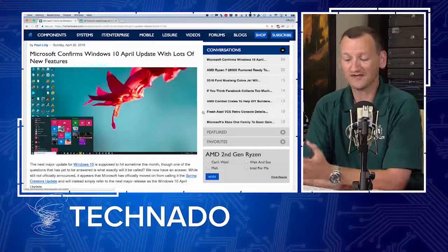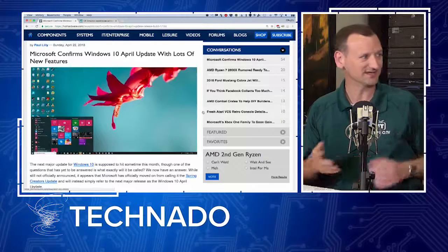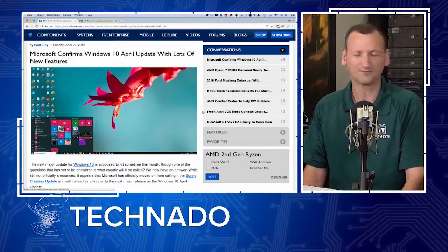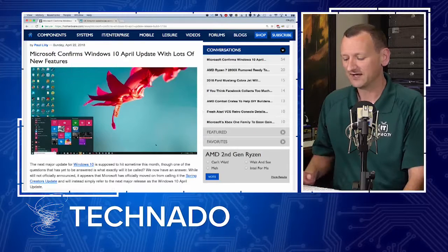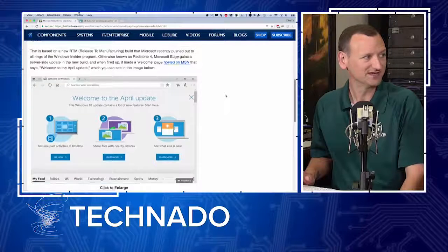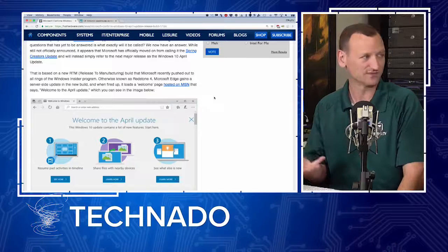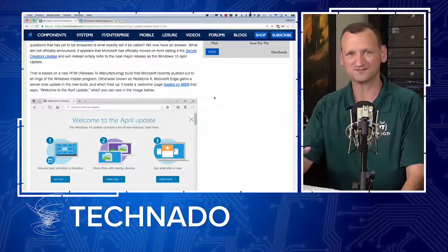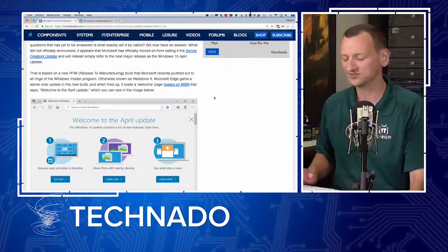There was a lot of debate over what the name was going to be for it, because we had the Fall Creators Update and all of that. There were rumors this was going to be called the Spring something or other update, but it is just being called the April Update. It's rolling out. Honestly, in my opinion, most of the new features are not all that impressive. You have this timeline feature now where you'll be able to resume the things you were working on, very similar to the way that Mac OS works, where when you fire a system up, it relaunches the programs you're in right back to the point that you were at. Windows will be able to do that.